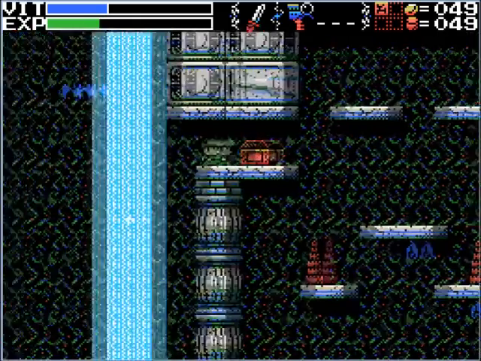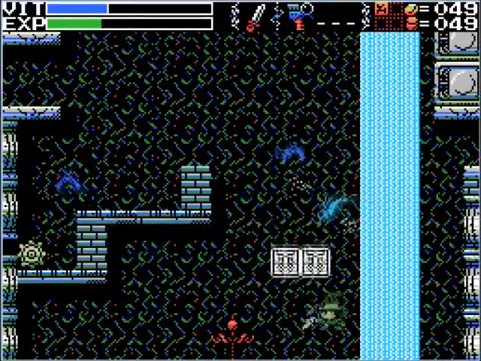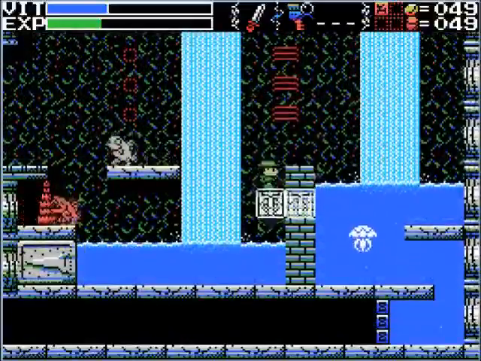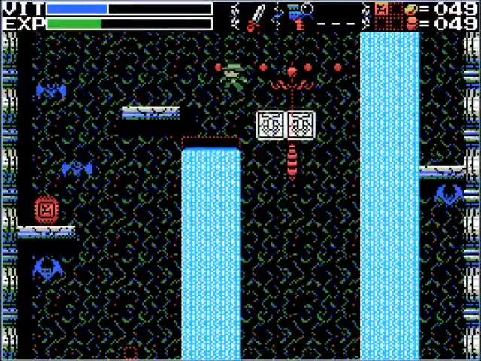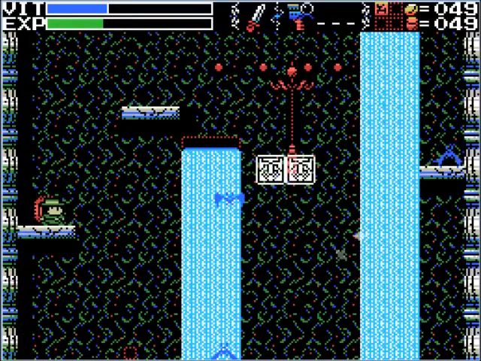This is the Conception Seal. If you take this to certain marks throughout the game, things will happen. Like, for instance, this.